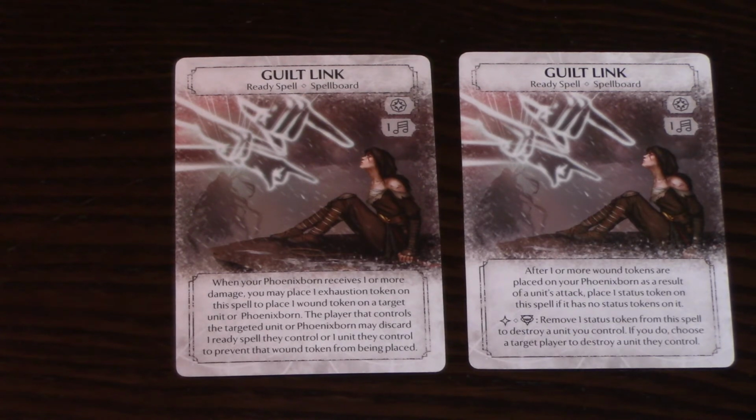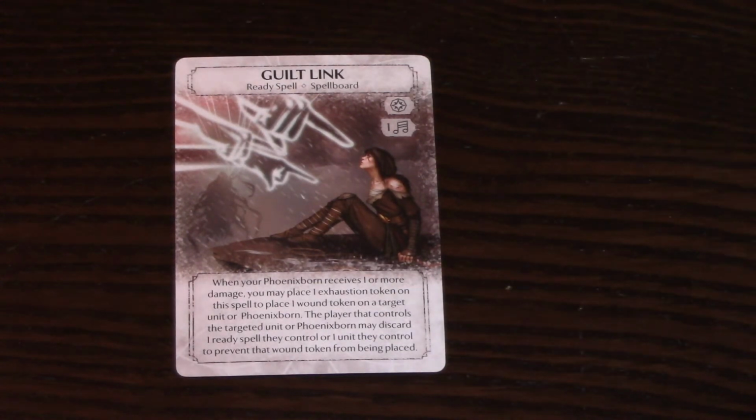Whew, mouthful. So the new one is, after 1 or more wound tokens are placed on your Phoenixborn as a result of a unit's attack, place 1 status token on this spell if it has no status tokens on it. And for a side action and an exhaustion, remove 1 status token from the spell to destroy a unit you control. If you do, choose a target player to destroy a unit they control. So a little bit of a difference there.